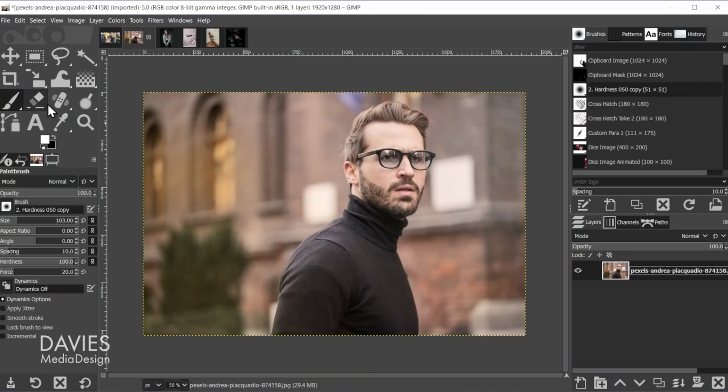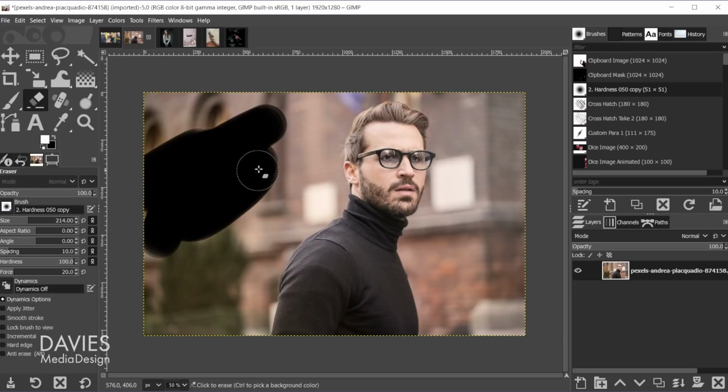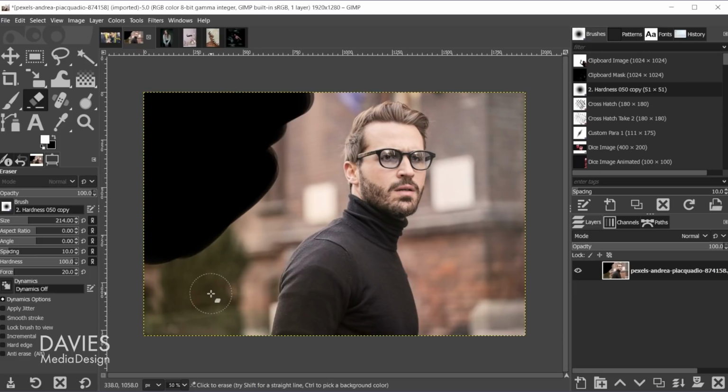In fact, the next few have to do with the eraser tool. So let's come over here and grab the eraser tool from the toolbox. You can hit Shift E to grab it as well. And we're going to increase the size of this. So the eraser tool is going to just erase the pixels here from an image. If you don't have an alpha channel on here, it's just going to erase using the background color.